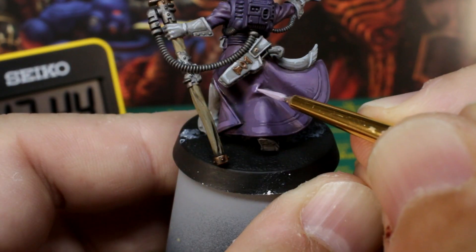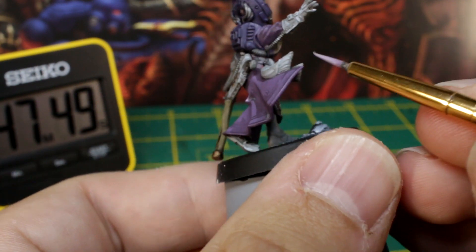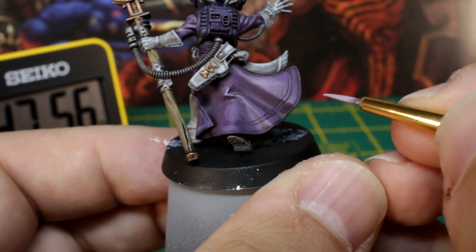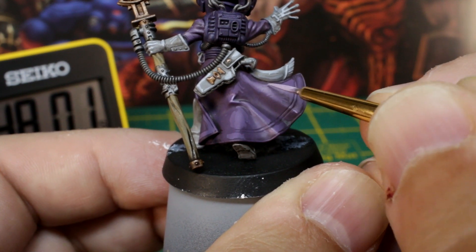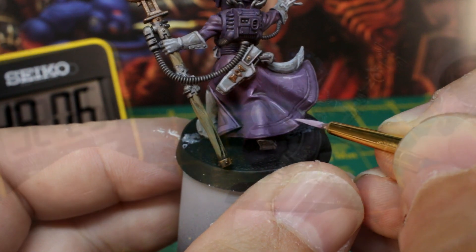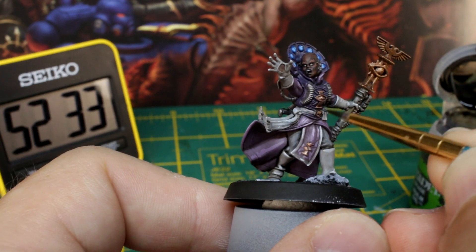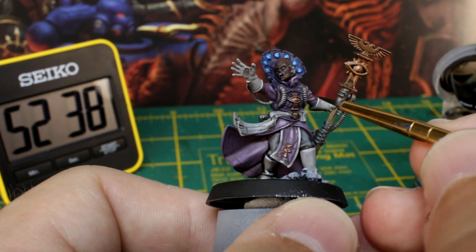Next up, I did a sort of little step backwards and went back to the coat. I decided that I wanted to give the impression it was slightly shiny, so I added some more white to my still wet lilac highlight mix and just lightly touched the sharpest points, dragging a little line down, simulating a little light sheen. Now, almost done. To finish off the model, I did my usual last steps — using a black wash to do a little recess shading on the areas where different colours border each other, just to add a little bit of definition and contrast. I also sunk some of that black wash into her mouth and eye sockets to make them look a little bit more natural.